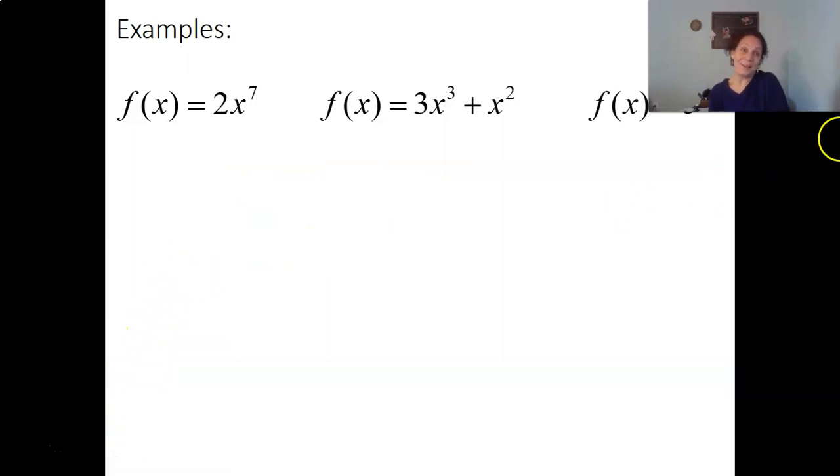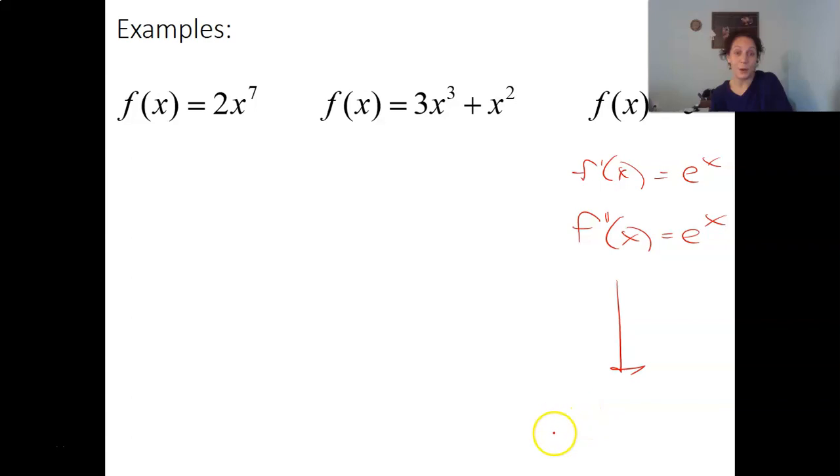Then you get to something like, I hope you can see this, it says f of x equals e to the x. Now think about this. F prime of x, the derivative of e to the x, is e to the x. F double prime of x, it's still e to the x. It doesn't matter how far down you go. Every derivative of e to the x is going to be e to the x. So they could say to you, f of x is e to the x. What's the 127th derivative? E to the x.